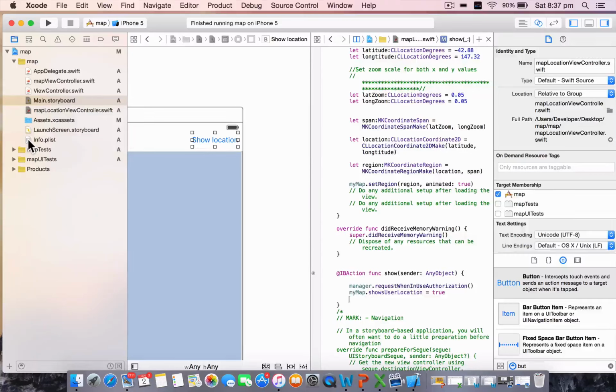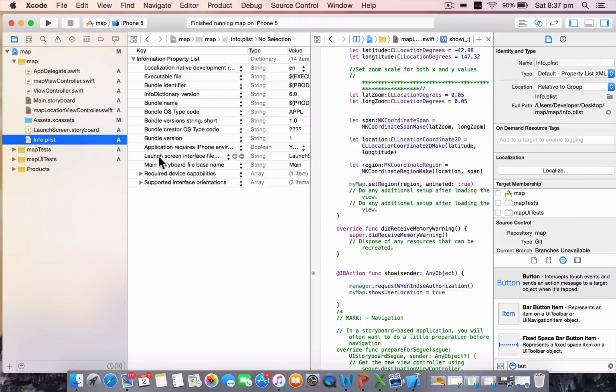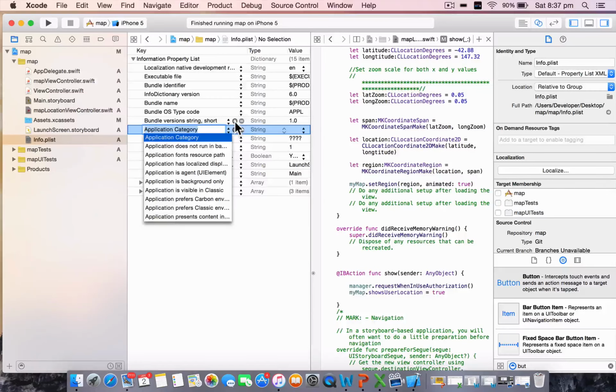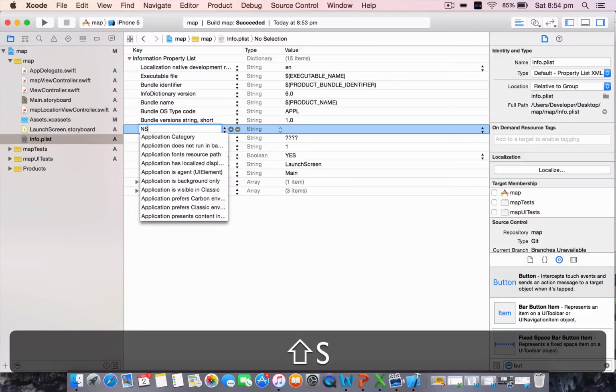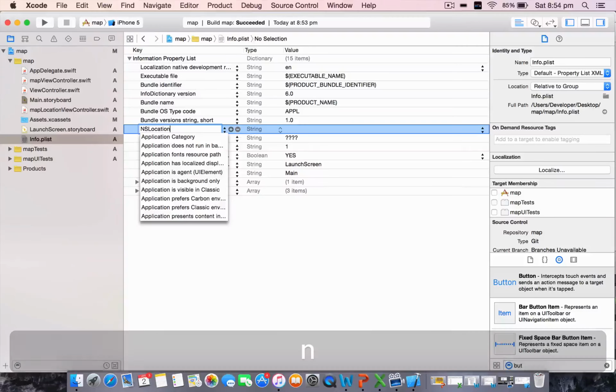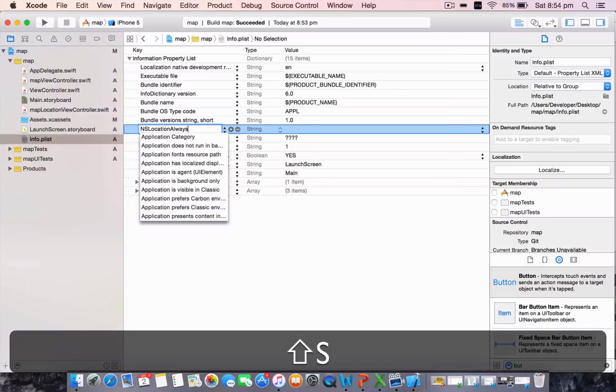But what we want to do is click onto that, and there's a whole lot of random bits and pieces that we haven't looked at before. We've got to add 2 of these in, so I'll just show you what they are. To do that, if you scroll over, you'll see a plus and a minus here. If you hit a plus, it adds an extra line in, and we can start typing in what we want to type in. Okay, so we are going to type in 2 new categories. The first one's going to be NSLocationAlwaysUsageDescription.